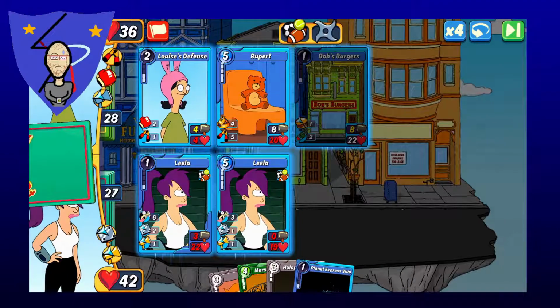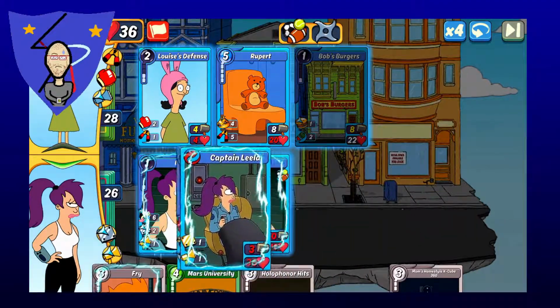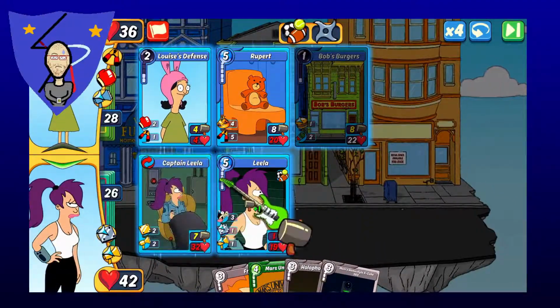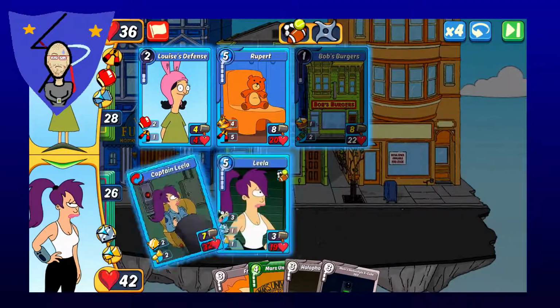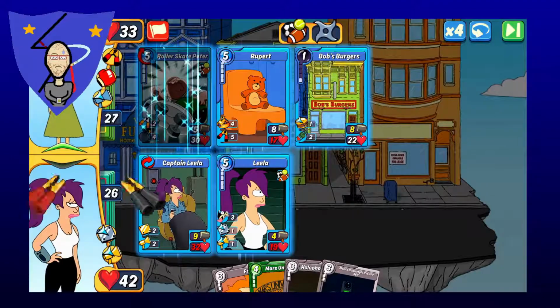Louise's defense is a pain in the butt because it randomly attacks your card and lowers its attack. Randomly lowers an attack. Anyway, Captain Leela here will trump this Louise defense. Ouch.